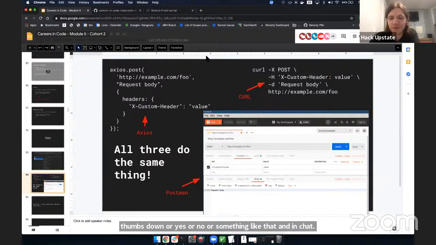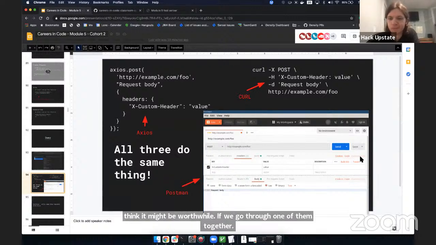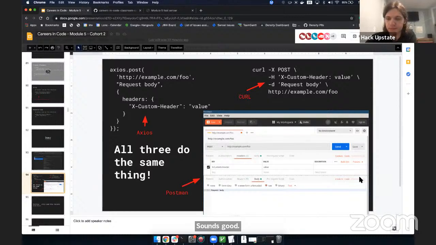Yep, these are definitely the most challenging ones we've had to do so far, I think. I think it might be worthwhile if we go through one of them together. Sounds good? Cool. Okay.